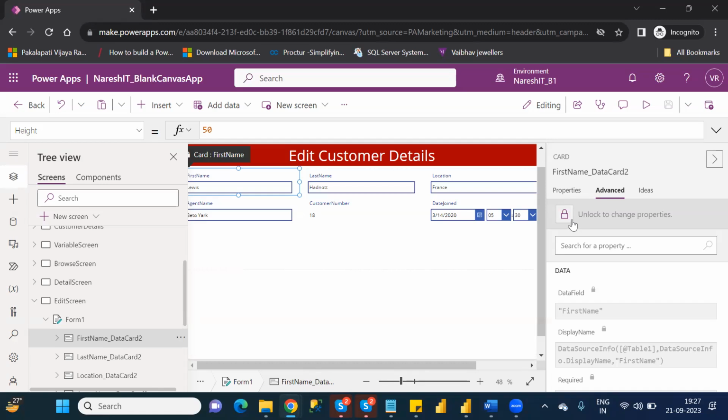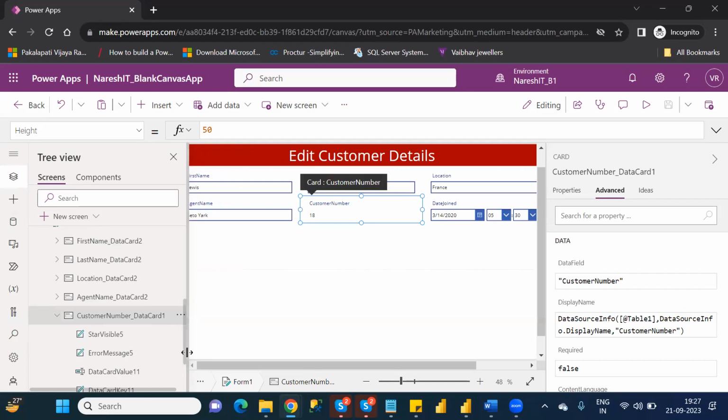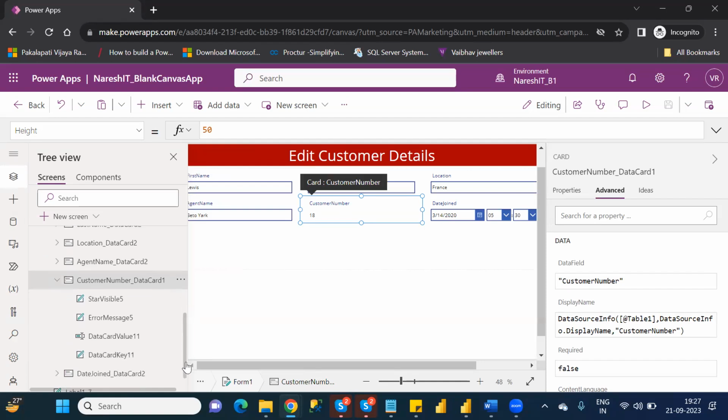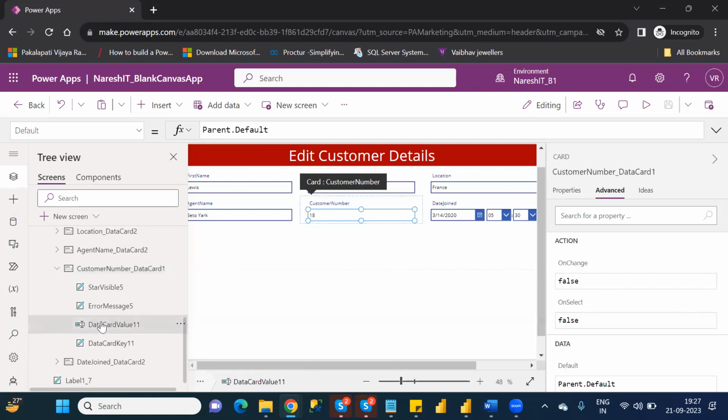After clicking on this one, under this particular column, whichever element you want to change into view mode, select that element. See here, data card value is the element, that is a text box. That text box element I need to convert into view mode.